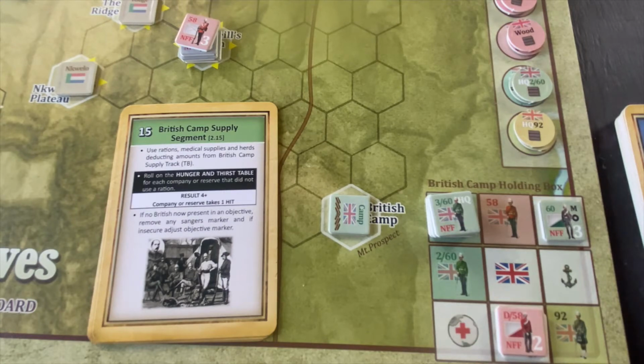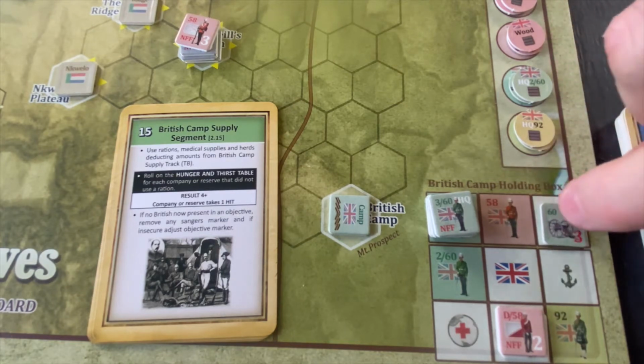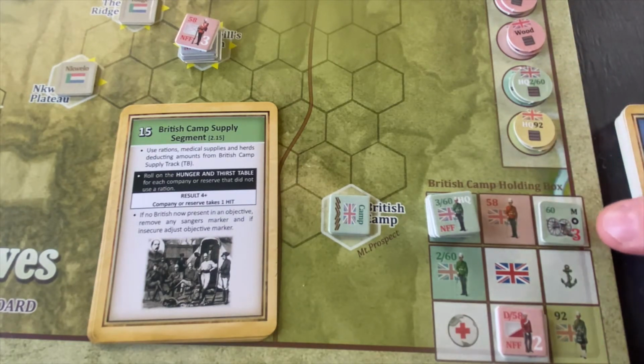Herds, medical supplies, and rations. Now, 2 of them don't really apply to us, but we'll talk about them anyway, herds and medical supplies. If a unit that's mounted, say for example, this artillery unit had a 1-step loss. Basically, that's considered it's no longer horse-drawn.